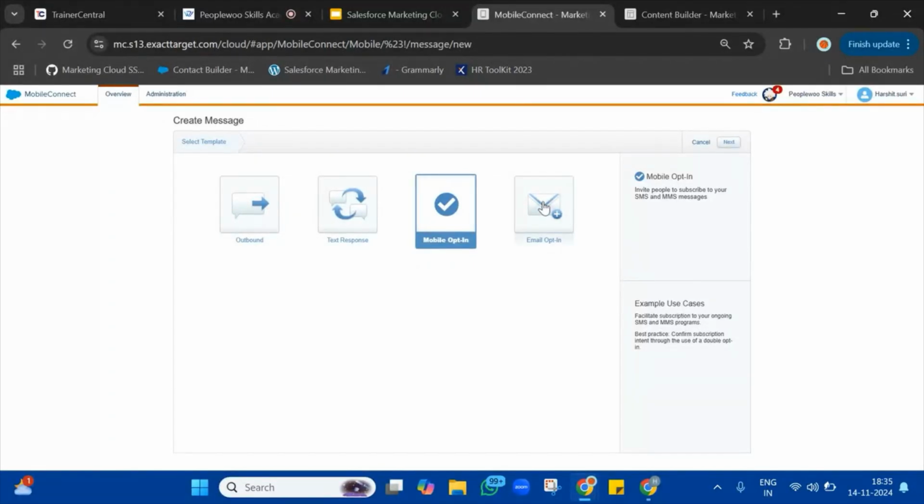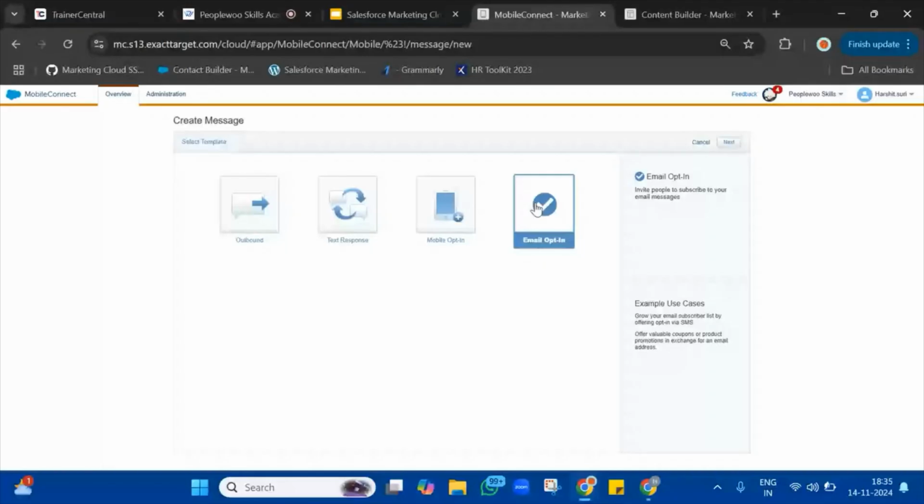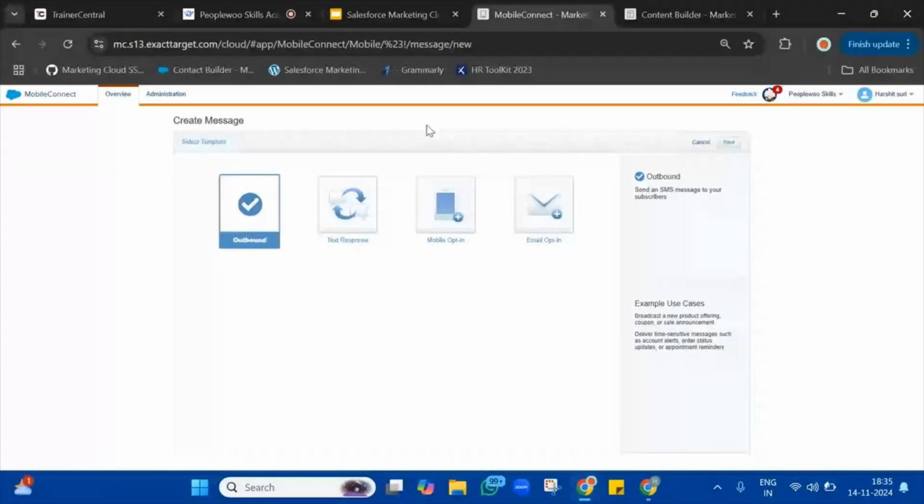The same way, if you have a subscriber whom you want to opt in for an email address, then you have to choose email opt-in. You will send SMS to them. He will provide his email address, and this will create a subscriber inside Email Studio. So these two are hardly used. Outbound SMS are mostly used. Text responses are now mostly replaced by WhatsApp messages.